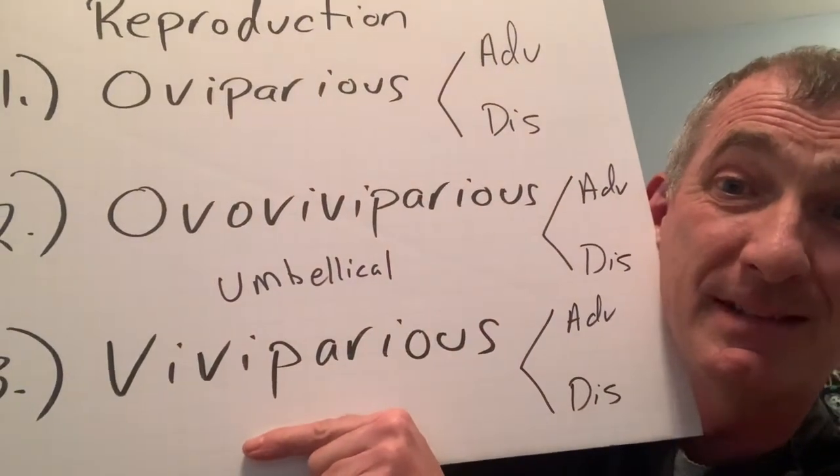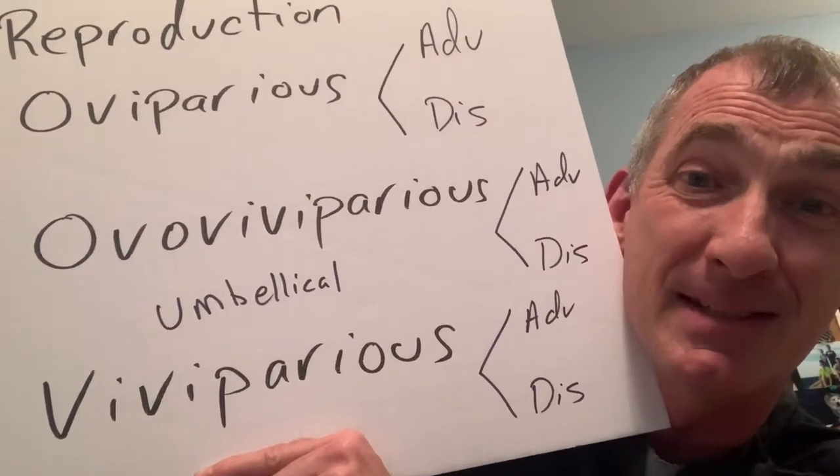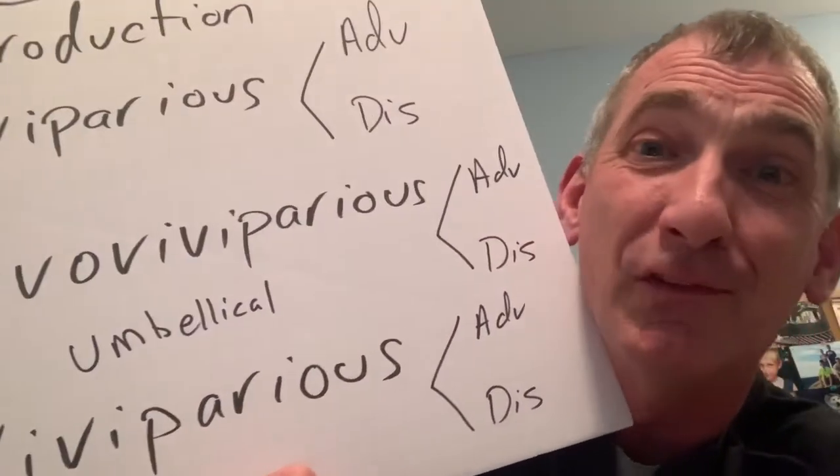Last one. Viviparous. Viviparous are the eggs are inside, and yes, there's an umbilical cord going to them. Like humans, we're viviparous. I got to give you an example. Example is a manta ray. Manta rays, again, mom and dad, things happen. Mama, she gets pregnant. This time, she probably only has one egg inside of her. And that one egg, there's an umbilical cord going to it that brings the developing egg all the nutrients to grow and develop. Now, manta rays, they're like the great white shark. They're big. They're 25 feet wingtip to wingtip. They weigh 2,000 pounds. Their mouth is 4 feet wide. It swims 3 miles an hour. What? It swims 3 miles an hour? Has a 4 foot wide mouth. What it does, it's a filter feeder.